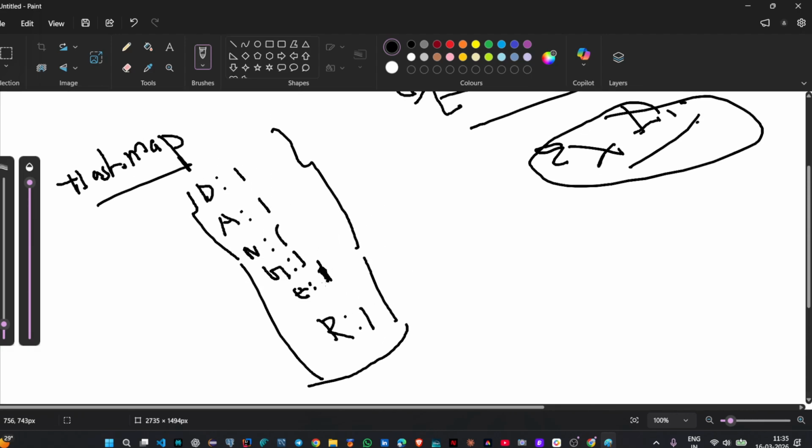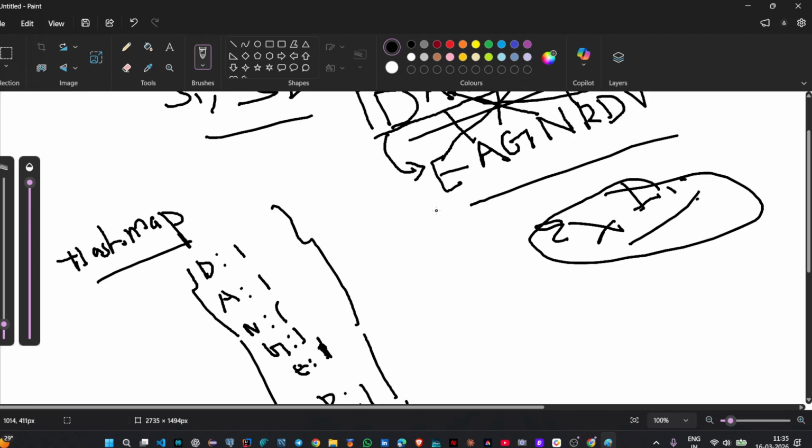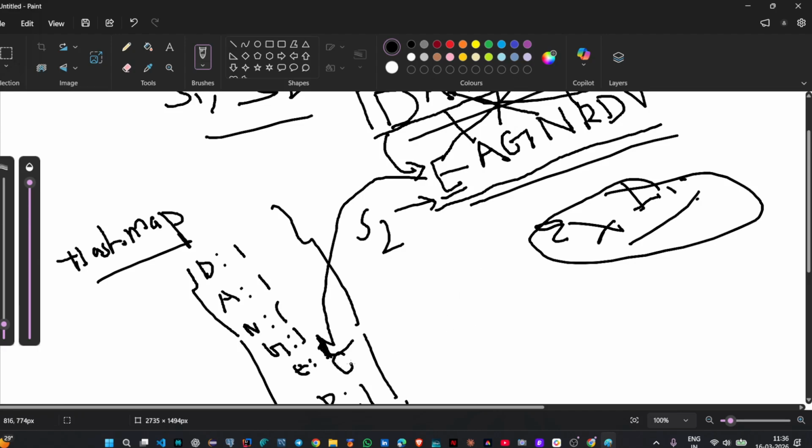After counting this, we will take another for loop and iterate through the second string, S2, from the starting. We will check if the map contains the key E. E is present, so we will decrement its frequency.